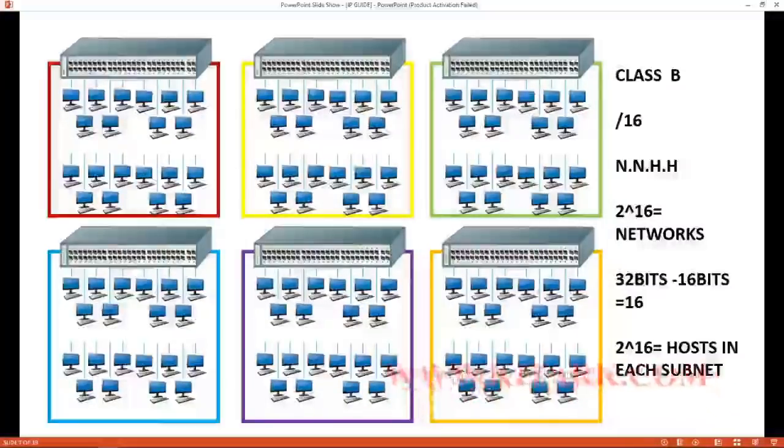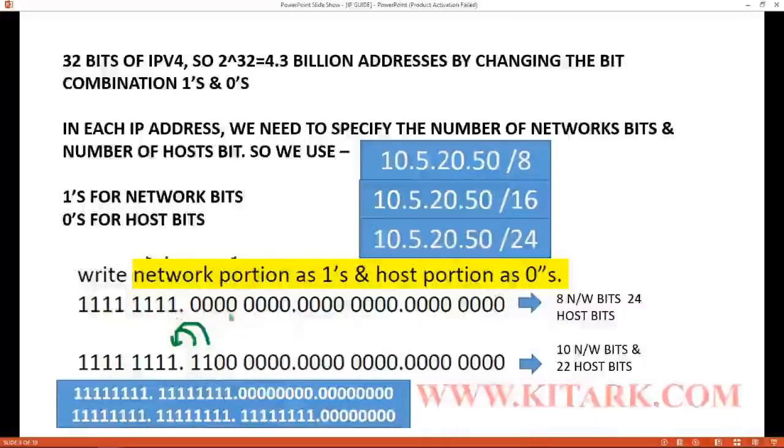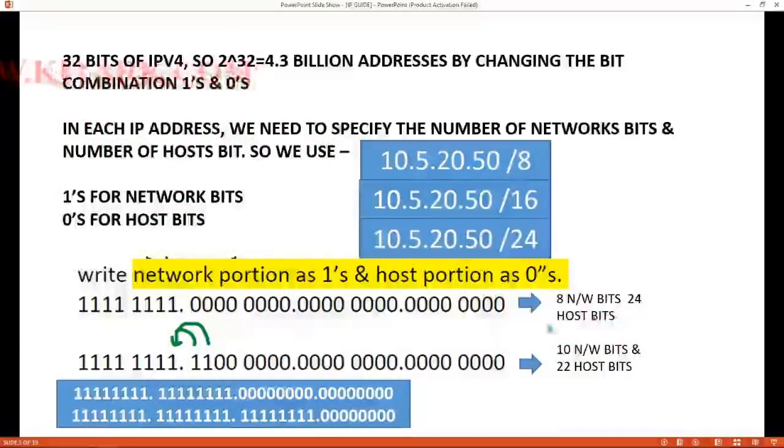Okay, so to overcome this issue, what we do is borrow bits one by one from the neighboring host portion, like here. For example, if you want to increase your network by a small amount, you can simply borrow bit by bit. In class A, if you have 8 network bits and 24 host bits and you want to increase your network, you can simply borrow 1 or 2 bits from the other octet, which means the second octet. Here the bits have been turned into ones from zeros. Okay, previously it was zeros and now it is 1. So by doing this you can figure out /8 here will become /10 now. Why? Your first 10 bits are representing the network portion now and the remaining are representing the host portion.